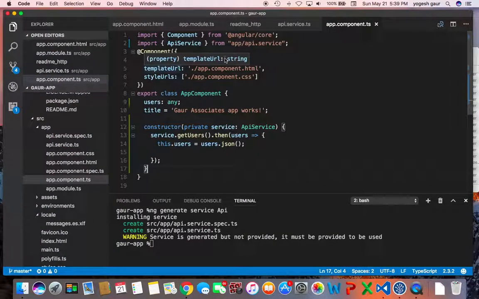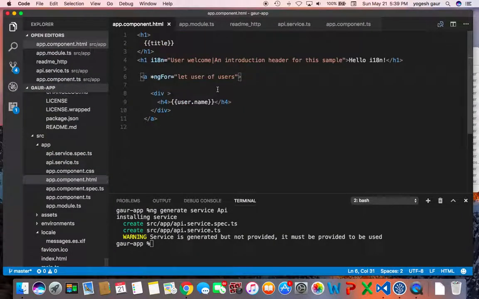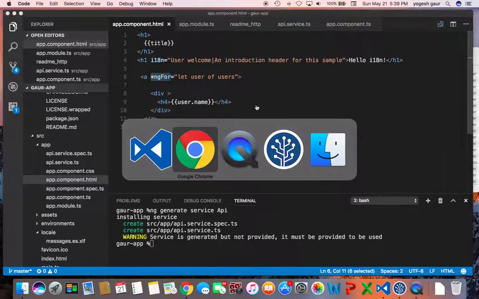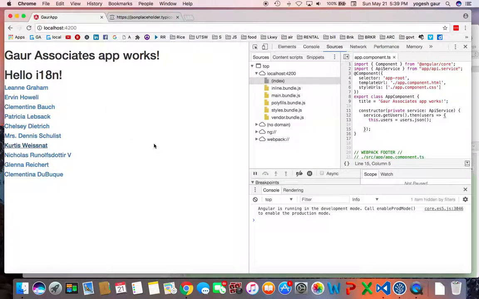The template is very simple, and it's really not the point of this exercise, but what it is saying is it's using the ngFor directive. It says user of users, and it is displaying the user.name. So that's actually a pretty easy way to start adding the HTTP module into your Angular 2 app.